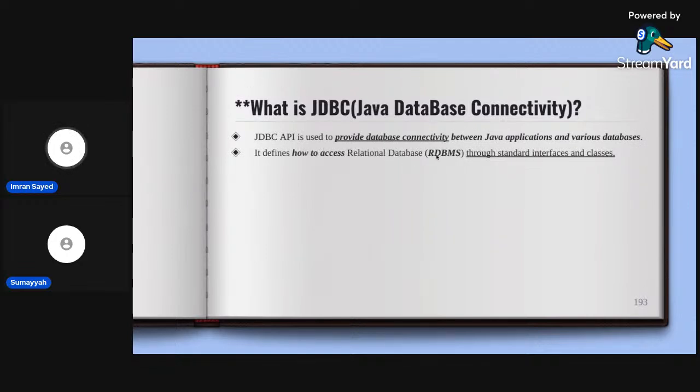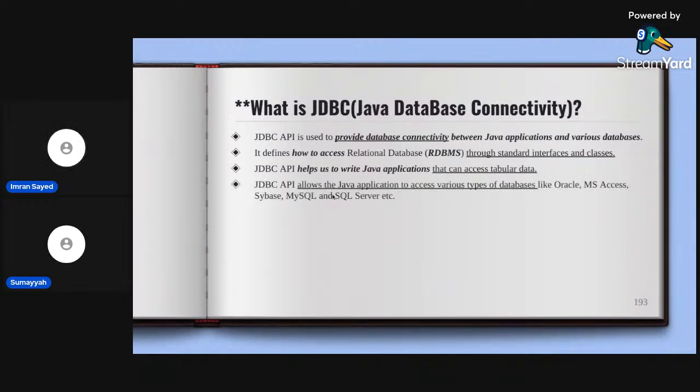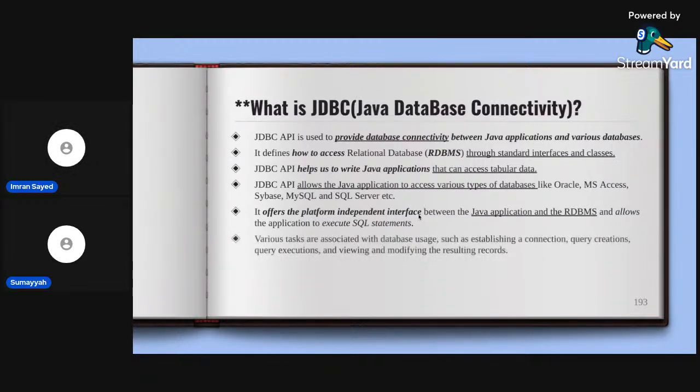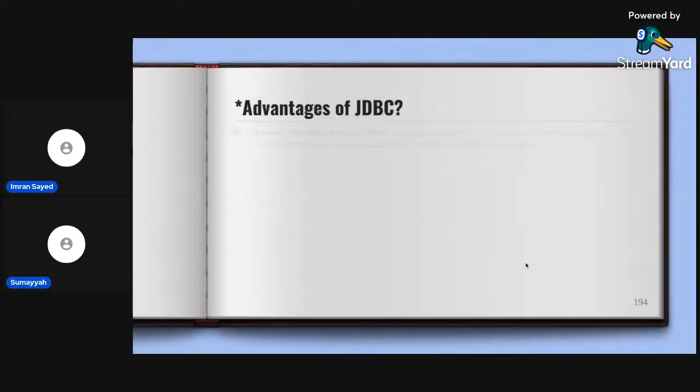Defines how to access RDBMS, helps to write Java application that can access tabular data, allows Java application to access various types of databases, offers platform independent interface. Various tasks are associated with the database usage, such as establishing a connection, query creation, query execution, viewing and modifying the resulting records. And it provides two packages, java.sql and javax.sql.